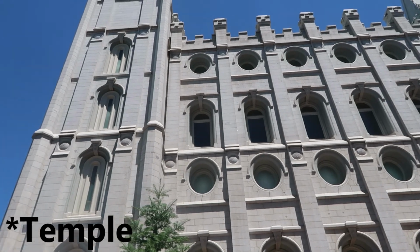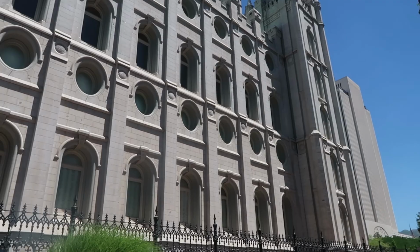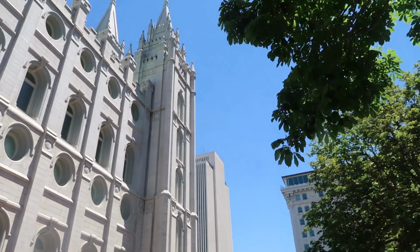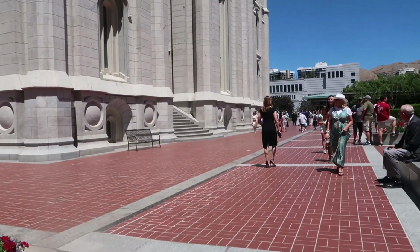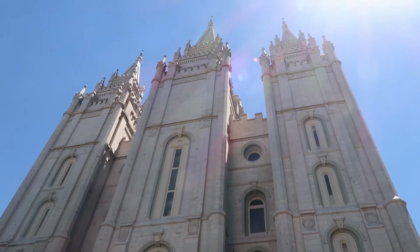Nice. This church was started in 1853 and was completed 40 years later. So this has been here a long time. Did I say church? Oh, I mean to say temple, not church. That is my bad. Coming around the front now. I didn't even notice we could get this close to a temple. Here's a pretty stunning shot from around the back.